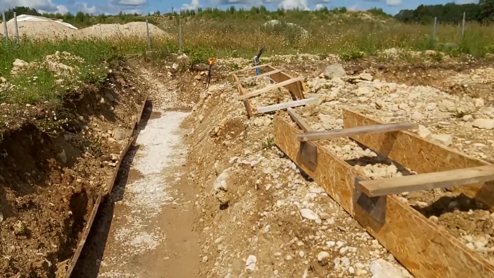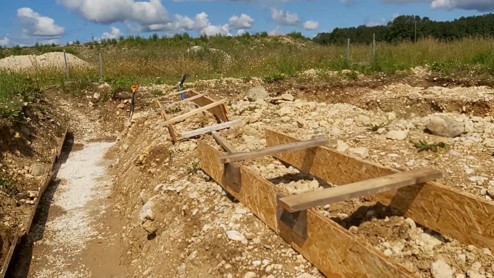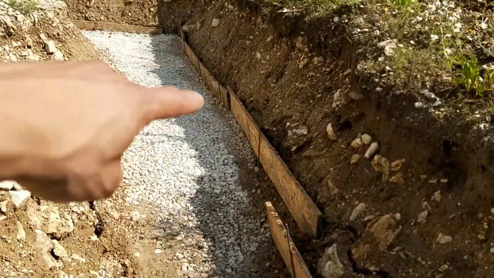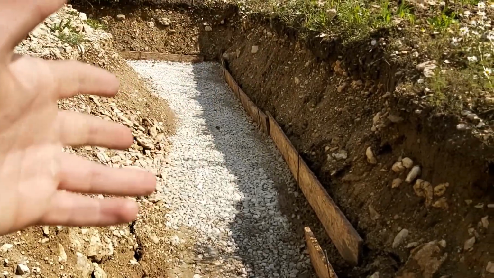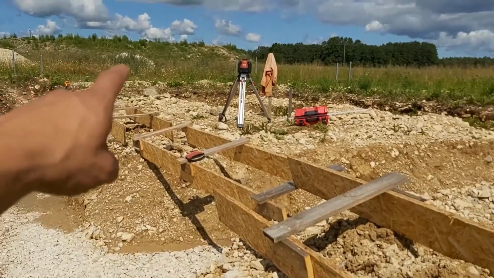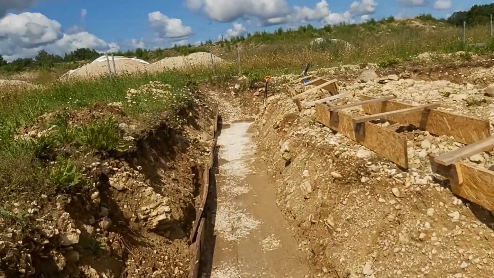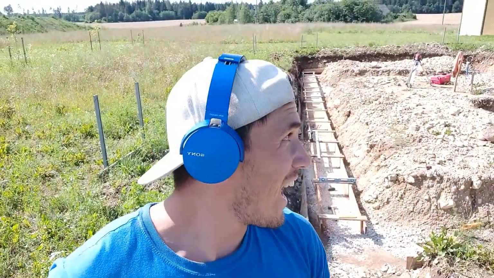So yeah, I'm going to start laying these forms, and next is this side, because when I'm putting some gravel in, then I can compact it and I have access around this perimeter. So yeah, next step, laying forms. It is 3:15, and I managed to lay all the forms to this side. It's one of the long sides, and I also managed to level it on both sides.